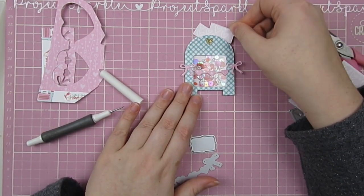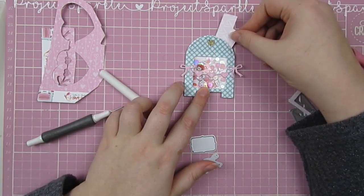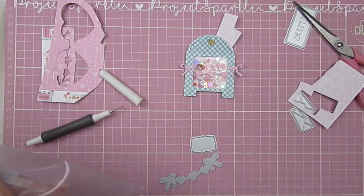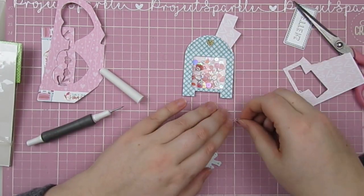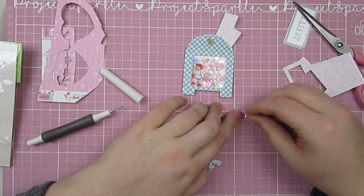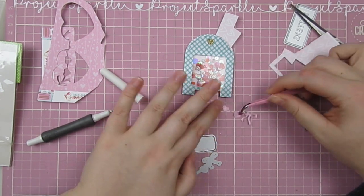So I have cut out these little envelopes. I do actually end up going around the edge of the envelopes with a white gel pen just so you can see them a little bit better. But in person, you can see the embossing really well. It's just on the camera.